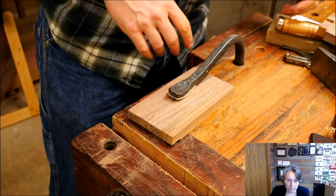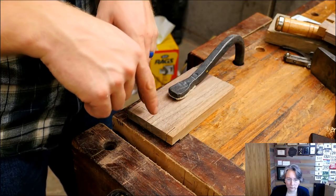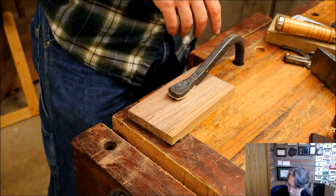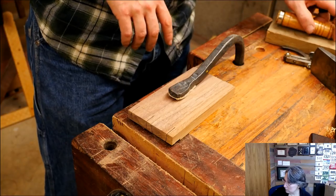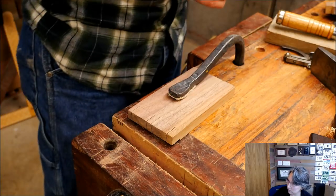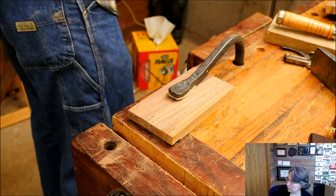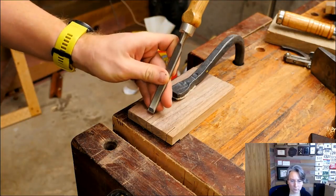I have not done one of those. They're actually done with drill bits. Making the hole is not a problem, but making the outside is, because you have to scroll saw to it. I've thought about doing one of those. I just have not. They're much easier to do with power tools. Whenever you see those puzzle piece dovetails, you pretty much know that they were done with a power tool. What am I looking for? Chisel. There we are. Let me grab a different one, though. But yeah, maybe I should do those. That would be a fun video sometime. Now we're going to do the same thing again.